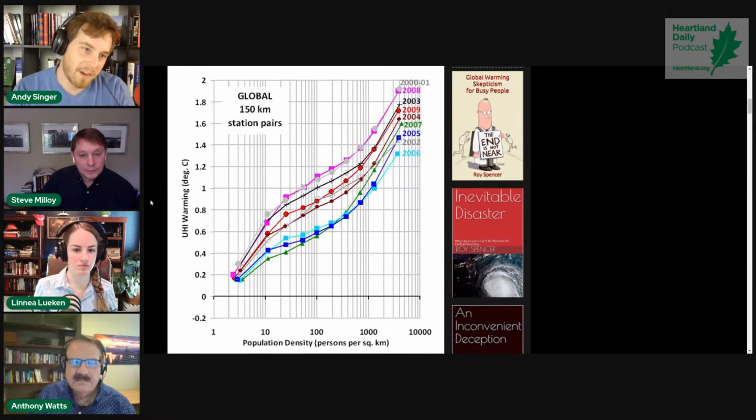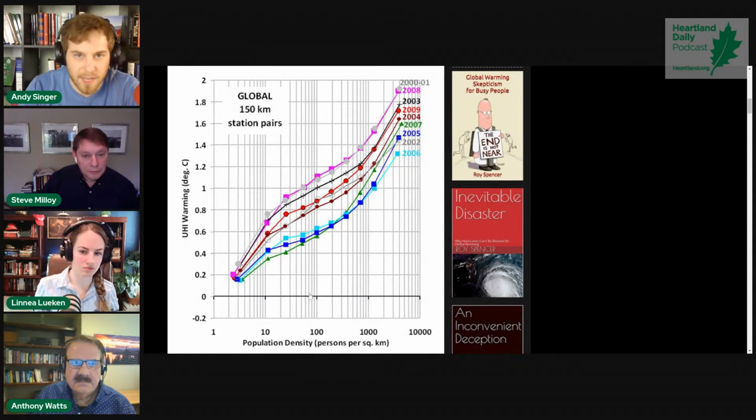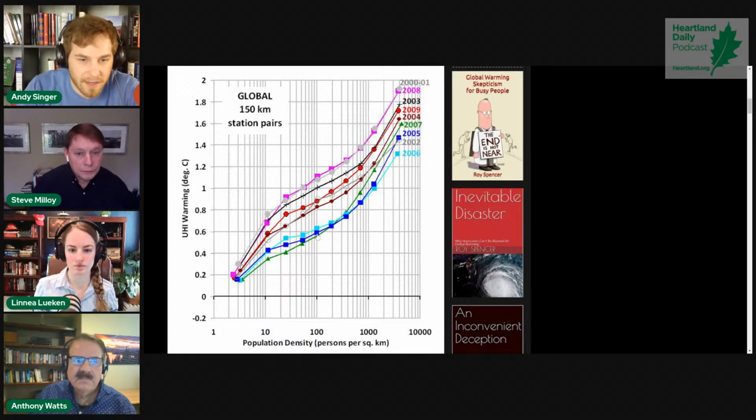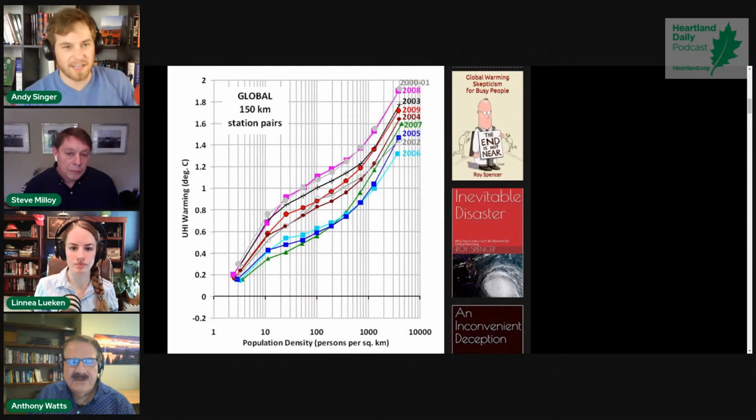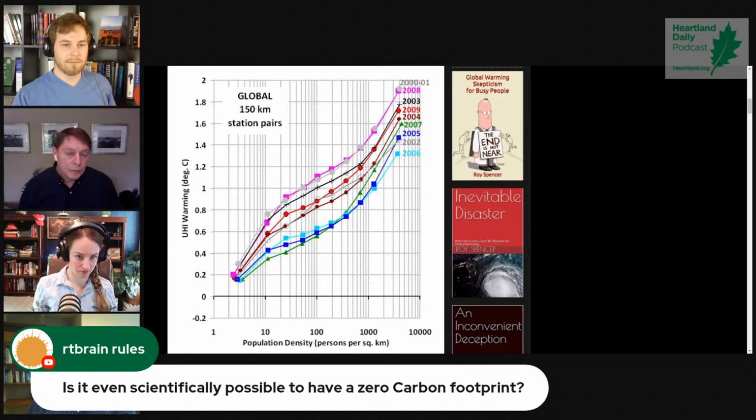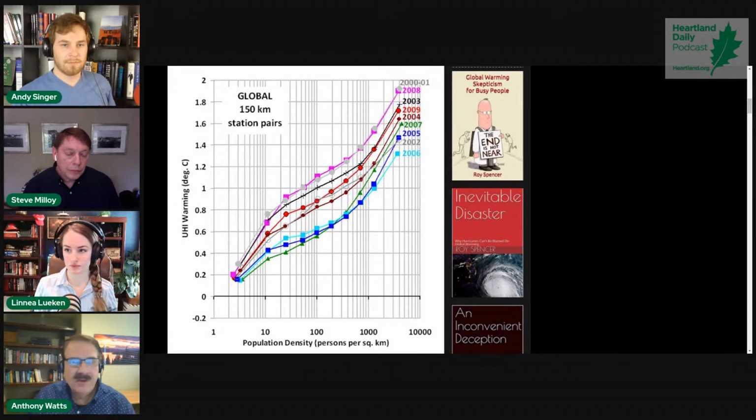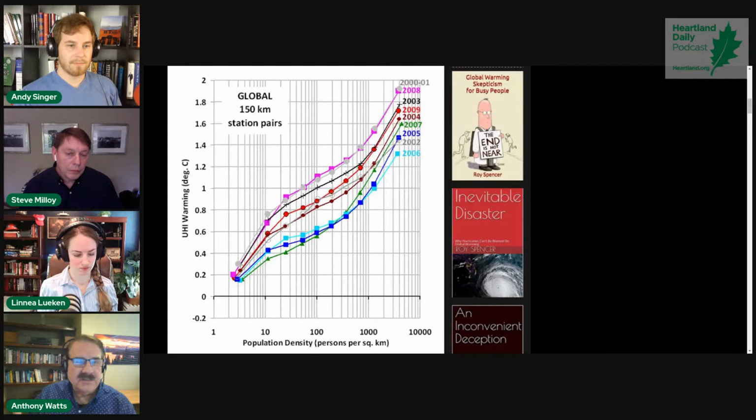Yeah, so here we have warming in Celsius on the y-axis, and on the x-axis we have population density, and you can absolutely see they're definitely correlated. I don't know if it's causation, but it's easy to make that inference. More people in a smaller area translates into more infrastructure, more buildings, more roads, etc. That translates into more energy use, and all of that translates into increased temperature at the surface.